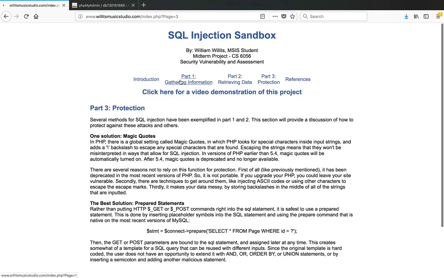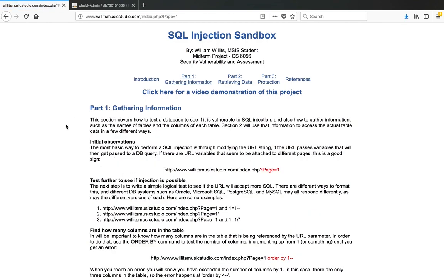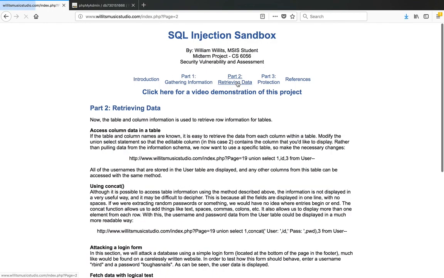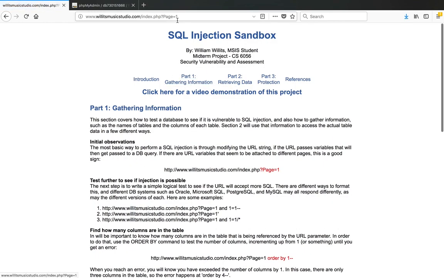So to get over to the tutorial, first, when you find a website that you think may be vulnerable to SQL injection, you need to gather some information. And the first thing you can do is search the URL for parameters that change based on page data. And if you see that, such as here, that's a sign that there's a parameter that's going to be tied to a SQL statement behind the scenes. And that's a good sign that it could be vulnerable to injection.